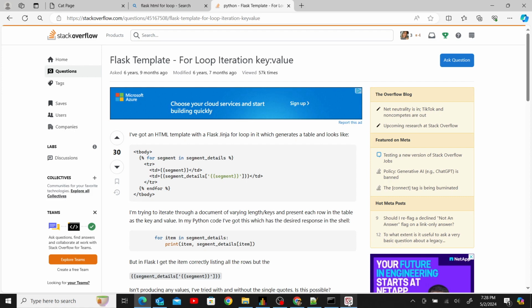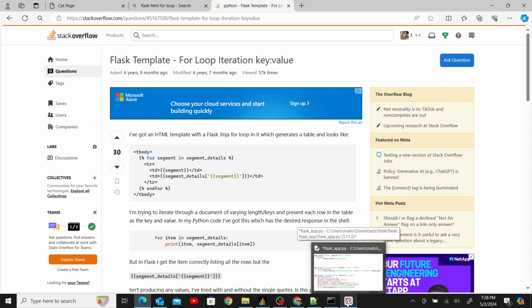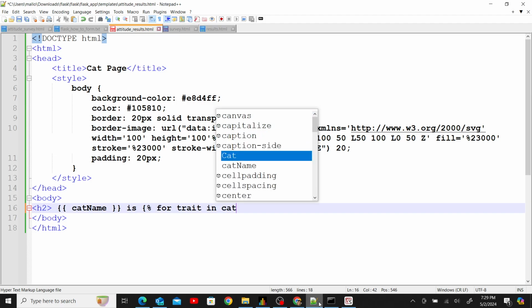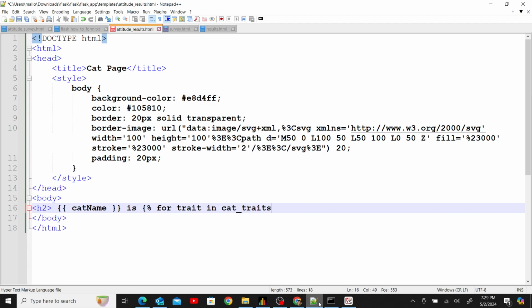All right, we come back to the HTML and we are going to say, looks like this, for trait in, and I'm just making up variables as I go. I'll have to go back in the Python and fill them in. For trait in cat traits, and got to do my percent sign and my curly brace.